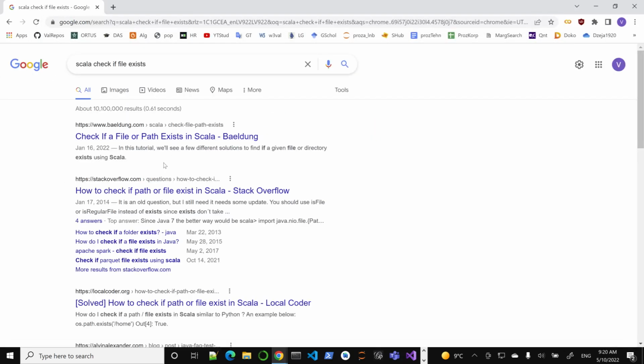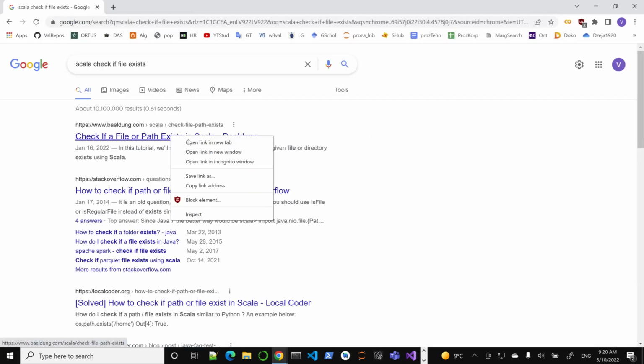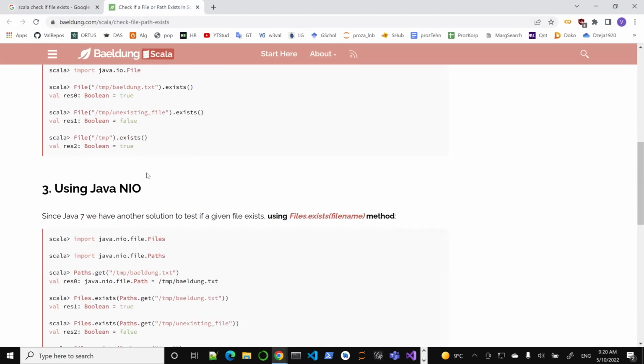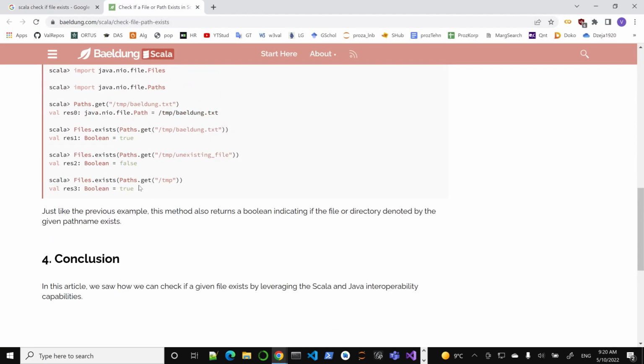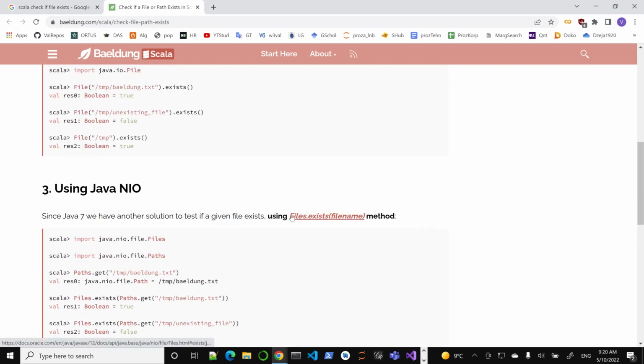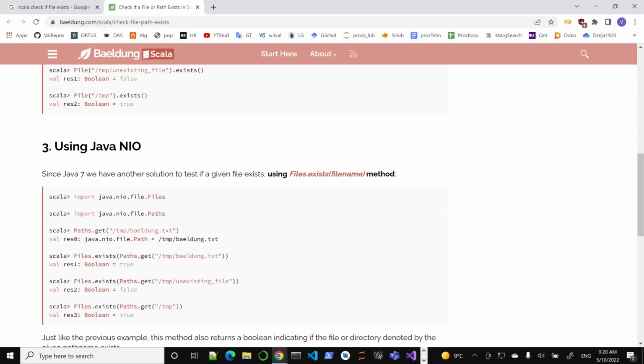We use the Java file path, which we actually use already. File exists, so this will probably be the easiest way. So let's do that.